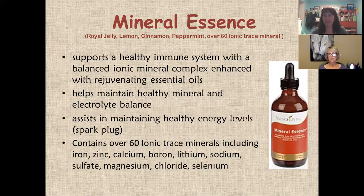Truly though, and this is kind of a trick I shared with Patty, she started doing it. What I like to do is take a 2-ounce shot glass, pour it half full of MindWise, and then put the mineral essence in, and then put the Ningxia Red on top. I don't even taste it. I don't either. I got to tell you, when I saw Patty, when she was at Gold Club? Yeah. She was at Gold Club, and she took a dropper full of it straight in her mouth. I went, no, I can't believe you did that, because it is potent. In a pinch, I'll still do it. Yeah, it's better than not having it.